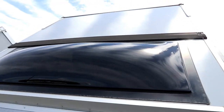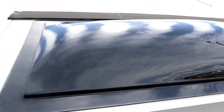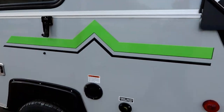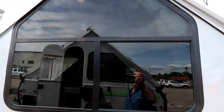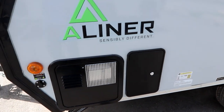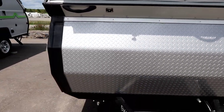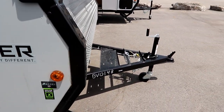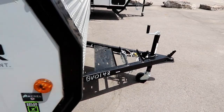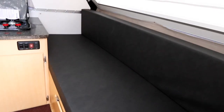A little bit of outside storage here. Big window — you can't even see inside and it's a pretty bright day, so we've got a lot of privacy. There's our water hookup and even a water tank to hold some potable water. Nice deep tinted window — you can see how it reflects. We have a water heater and an outside shower on this. There's our ZAMP solar power plug-in; all these A-liners come with the ZAMP power plug-in, so if you get a compatible solar panel, you can plug it in and charge up your batteries. We've got a tray up front that you could put two batteries on as well.